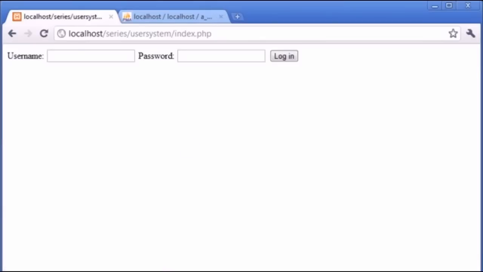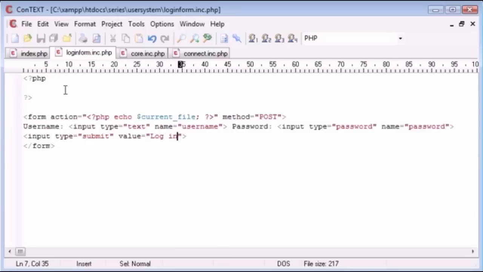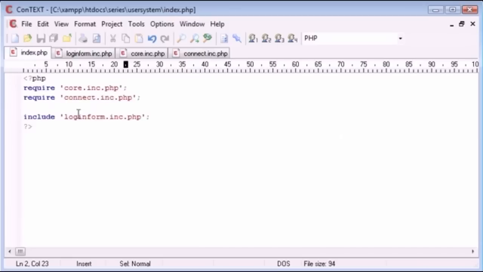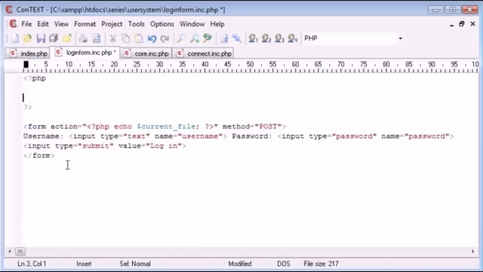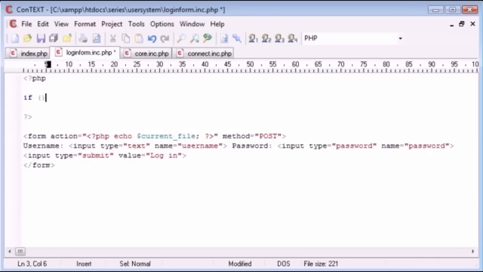Okay, so the next thing to do is process what's going to happen when this login form is clicked. So we can view an example on the index.php page, even though we're processing it inside login form because we've included it. So let's first of all check if the username and password have been set, meaning the form has been submitted. You may have seen this example a few times before.